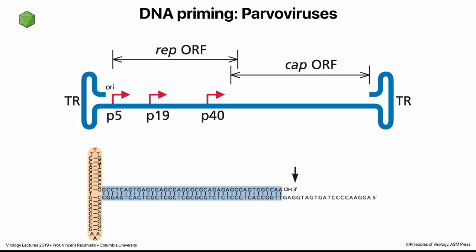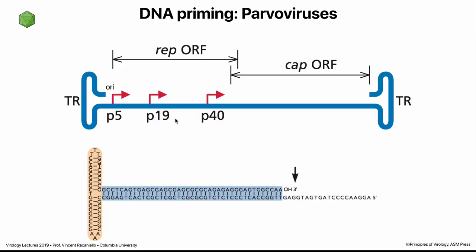These small DNA viruses have a single-stranded DNA genome, and this genome encodes just two proteins, the Rep and the Cap. The Cap, as you might guess, encodes the capsid protein, a single capsid protein. These are T equals one viruses, one protein. Well, you can tell me how many subunits that would be to make a small capsid, right? 60.